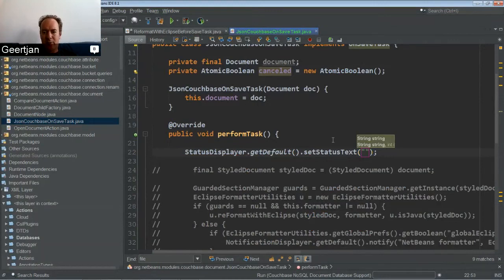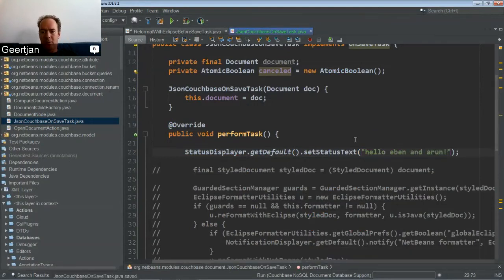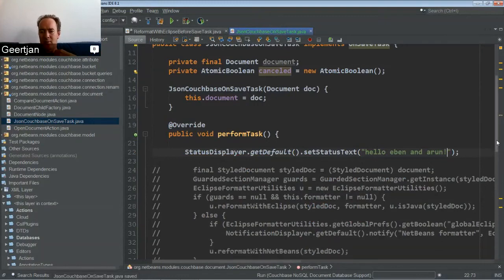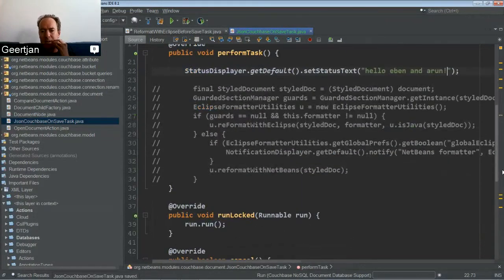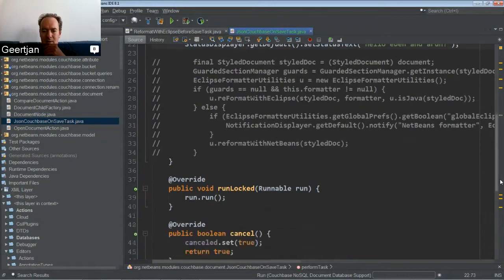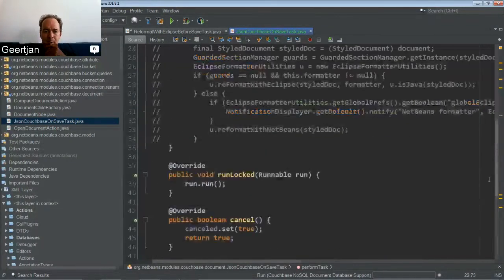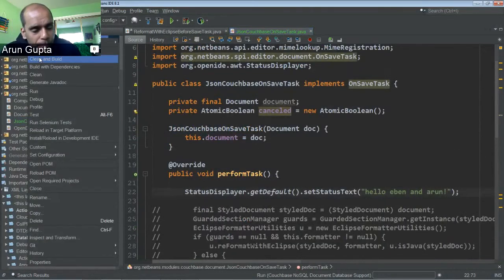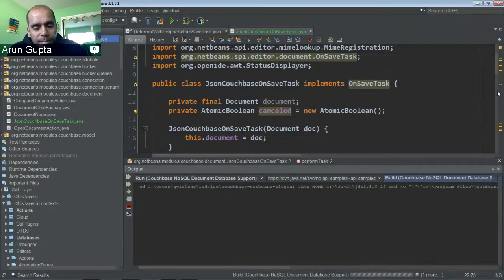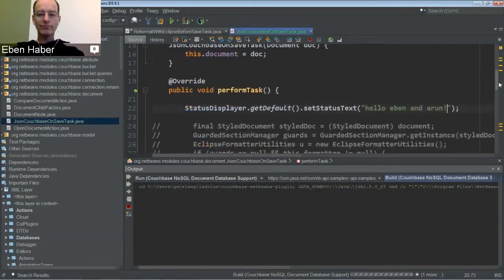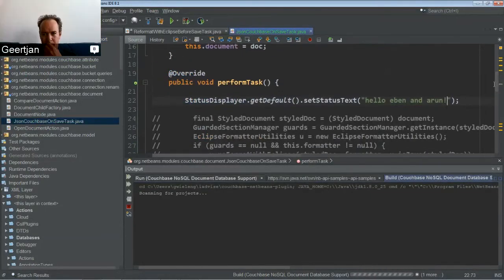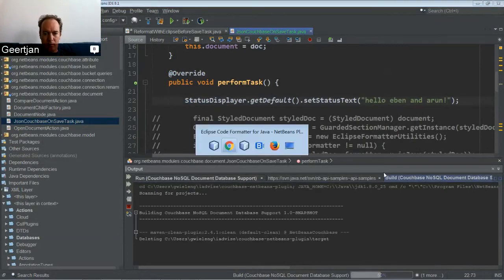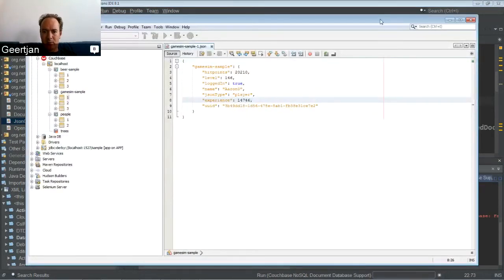We will click on it, and then in the status bar we will see hello Eden and Aaron. Okay, so that will be proof that this particular class has been integrated, and then we can from here get hold of the content and put it into the bucket. I like saying hello. Yeah, hello is good. So I'm just going to clean and build this. I can't do that because I'm still running the other instance.